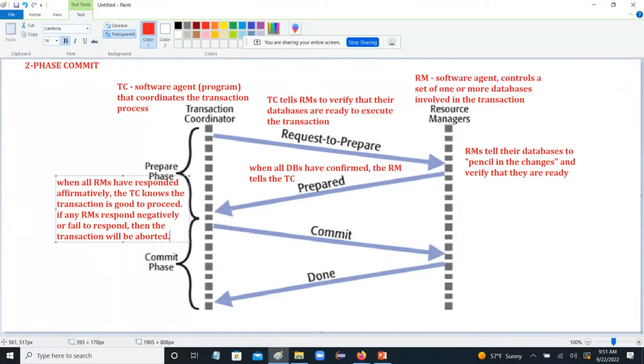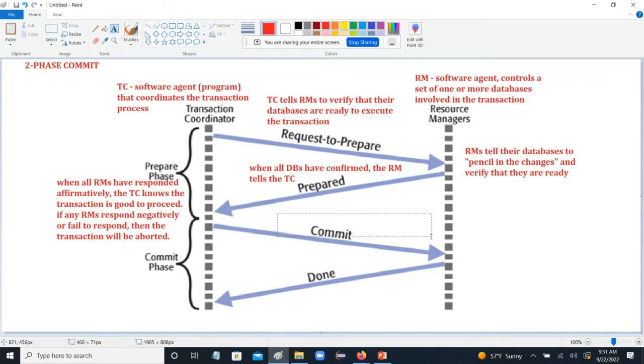If the transaction coordinator waits long enough, the timeout happens. Suppose there's actually a broken network connection, like a router fails somewhere in the system, right? Obviously, the transaction coordinator is not going to hear back from the resource manager. So there's a timeout mechanism built in. Or if one of the resource managers says, yeah, sorry, I'd love to do that transaction right now, but for whatever reason, we can't do it, right? If they get some negative response, then the transaction coordinator knows there's no way to make this transaction go the same for everyone, so they fall back on saying the transaction didn't happen, then they're done. Okay?